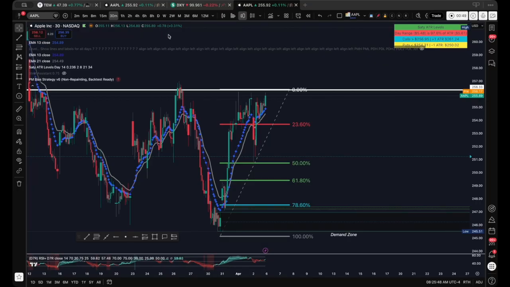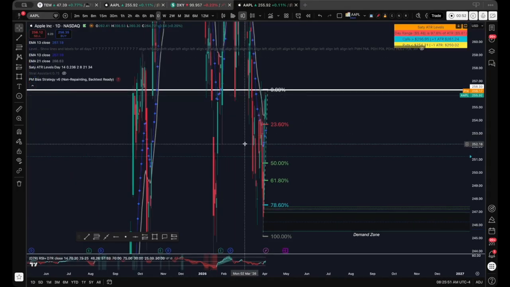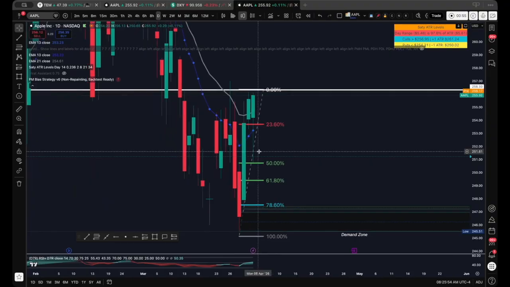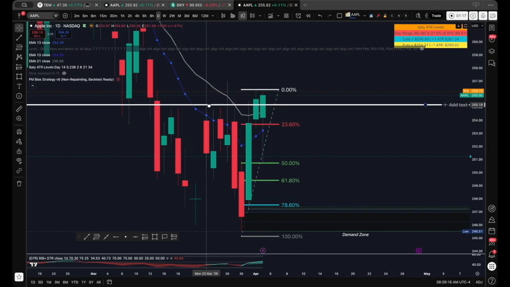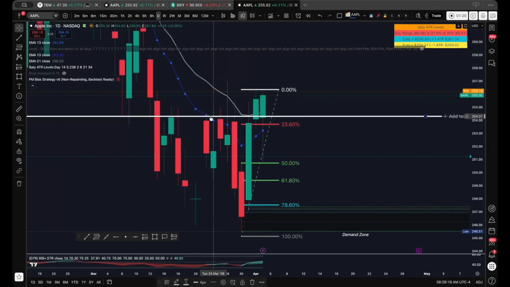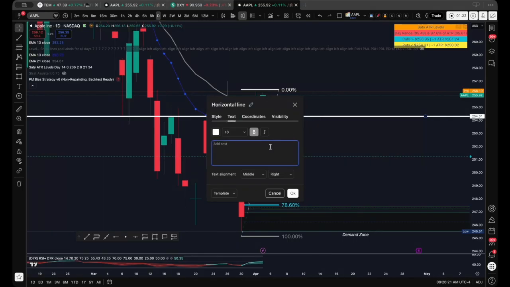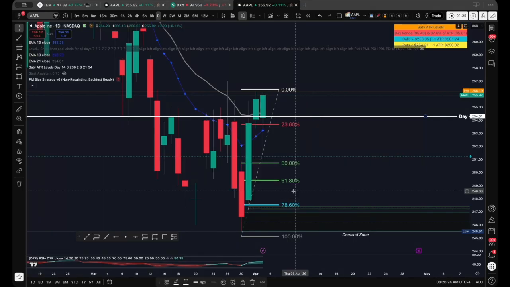So let's start at the day time frame. And I'm gonna leave that fib on, and I'll talk about why I have that on later. And on a day, there's a lot of validity in there. So I'm thinking at some point that has to be taken, and that's probably going to be one of my day lines. So I'll bring this line, since I already have the fib at that level, down here, and we'll call that the day. So that's our day line.